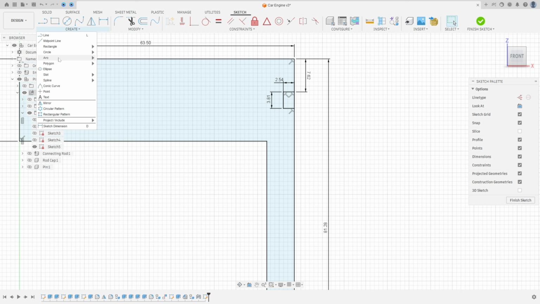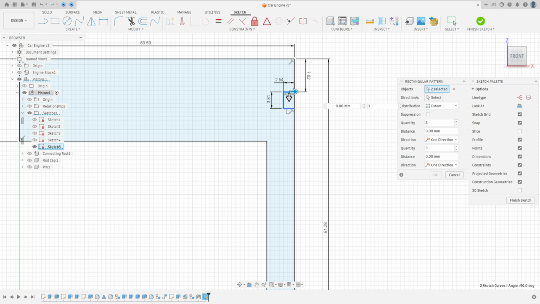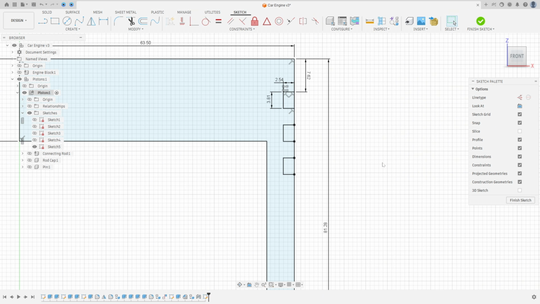And here go to create and select the circular pattern. Select these three lines here. Let me move this a little bit. The distribution here is spacing, and the distance here is 7.62 millimeters, and press OK.